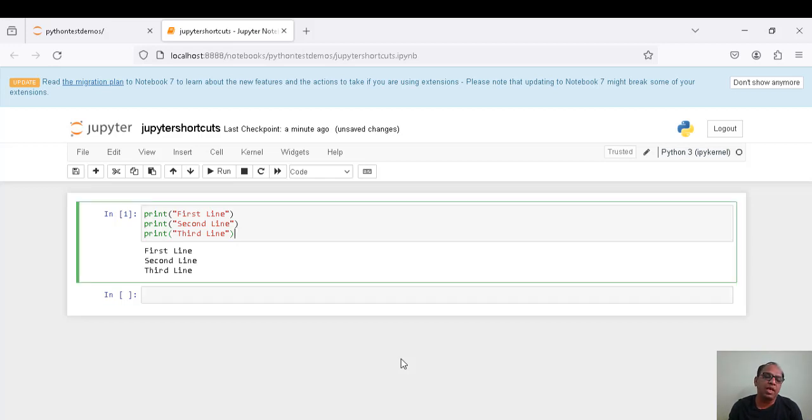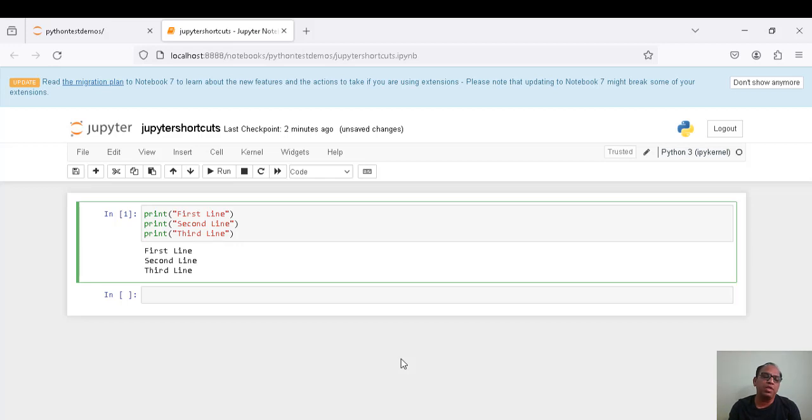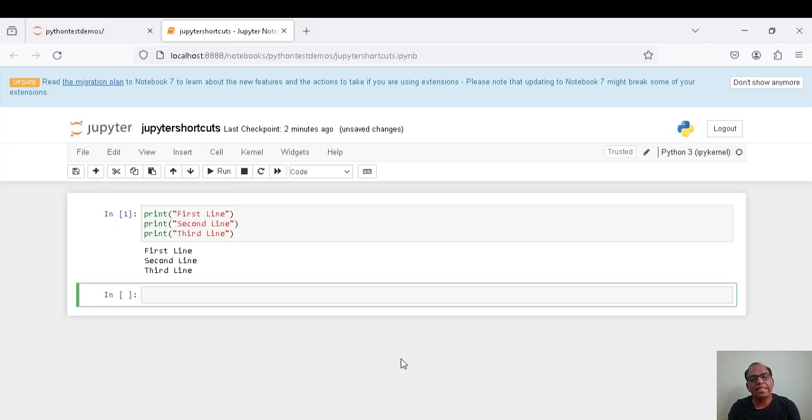One more thing to notice is that there are two different types of modes as far as writing a Python program is concerned, as far as this cell is concerned. You can see the outline of this cell has become green. The outline of the lower cell can also be seen as green. This is called the edit mode of a cell, where you can edit or write your code.